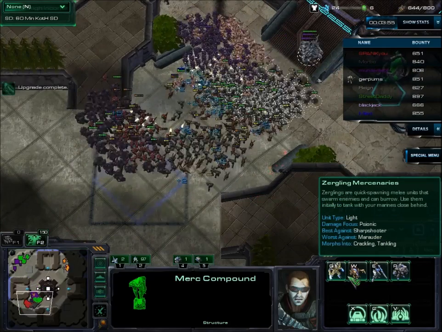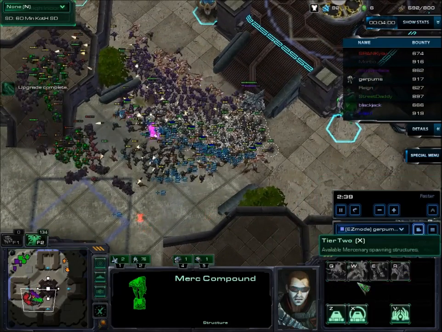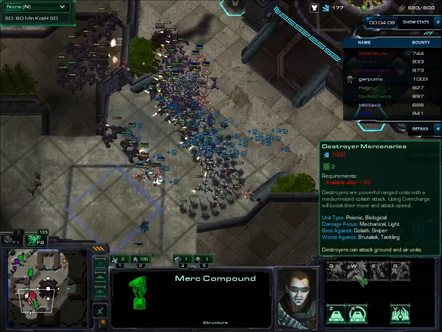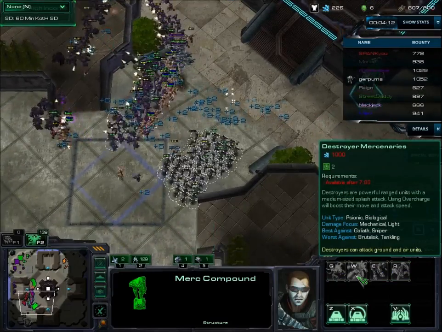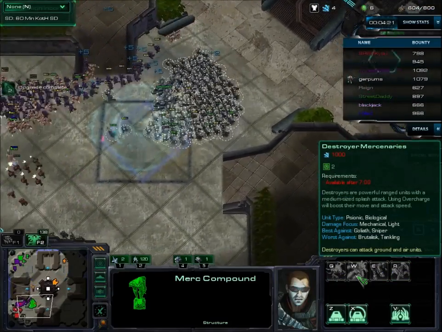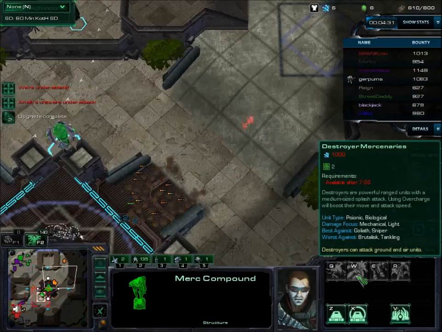Now, it's important early on. Like, zealots will do awesome versus armor. But later on it's even better, because if you see a bunch of Goliaths or just other mechanical armored units, or mechanical light units, my bad, you want to go destroyers. Now destroyers have a bonus versus mechanical and light, which are both 15%, so a total of 30% damage bonus.